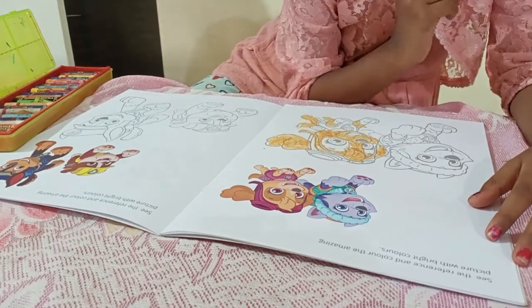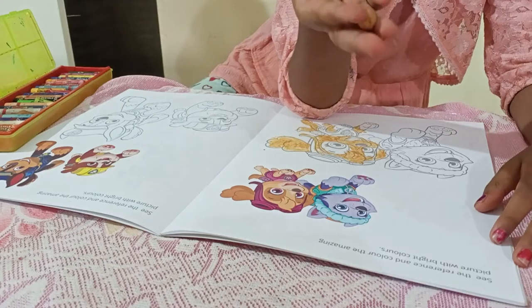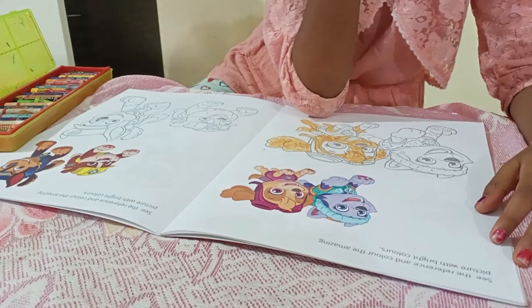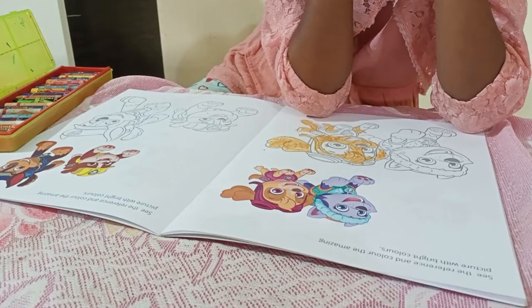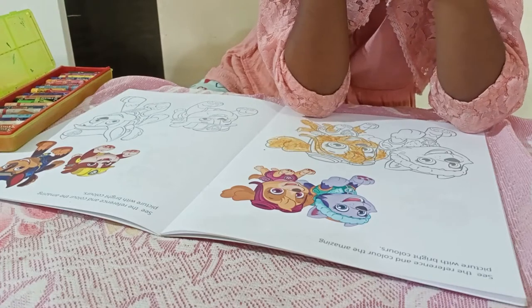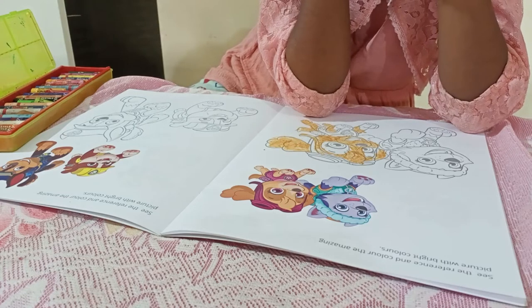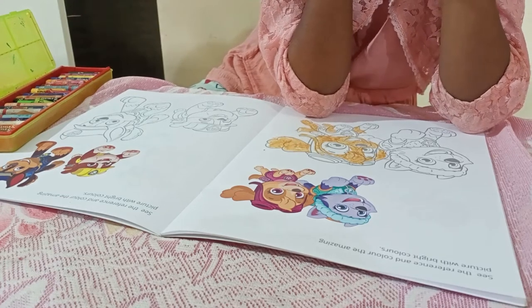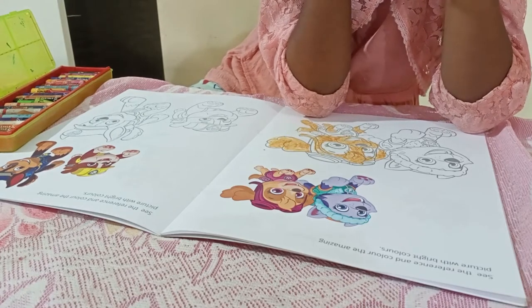Did we color all the parts? Did we color all the parts? You've seen the picture. Tail, check. Ear, check. Hair, check. Fist, check. Leg, check.